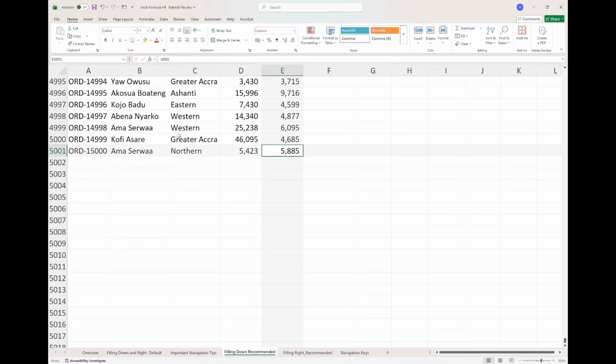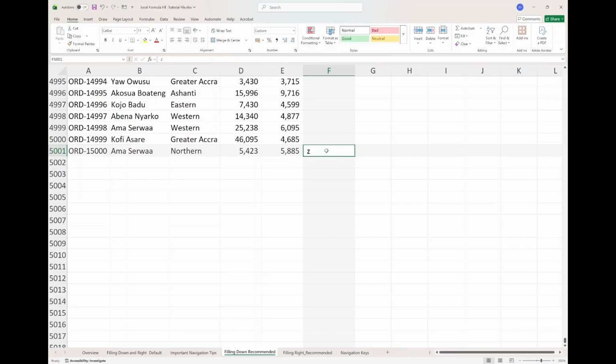Now, once you're able to determine the last row in our data set, what we need to do is to come to the column that we wrote the formula. Remember, we've written the formula at the top cell. So we come to the column that we wrote the formula and then put in a placeholder. Now, once we've put in a placeholder, let's see what happens when we try jumping down.